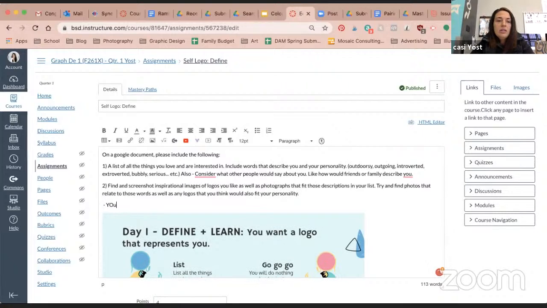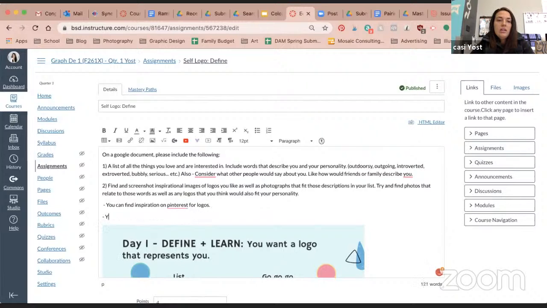You can find inspiration on Pinterest for logos, and then you can find awesome images on pexels.com as well as unsplash.com.